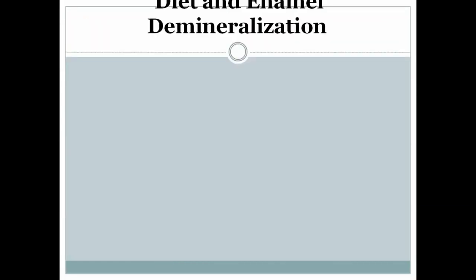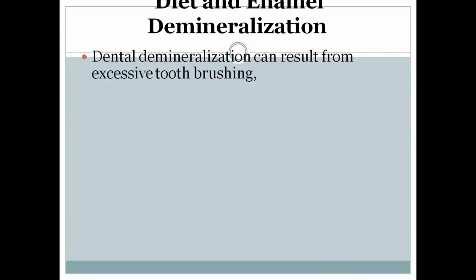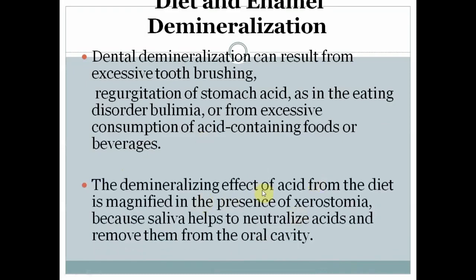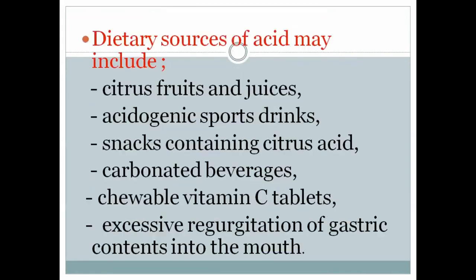So, diet and enamel mineralization. Dental demineralization can result from excessive toothbrushing, regurgitation of stomach acid as in eating disorders like bulimia nervosa, or excessive consumption of acid-containing foods or beverages. The effect of acid from the diet is also magnified in the presence of xerostomia, because saliva helps to neutralize the acid. Dietary sources of acids are citrus fruits, acidogenic sports drinks, snacks with citric acid, carbonated beverages, vitamin C chewable tablets, and gastric regurgitation products.